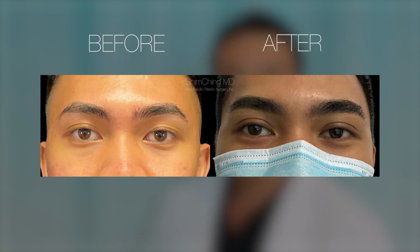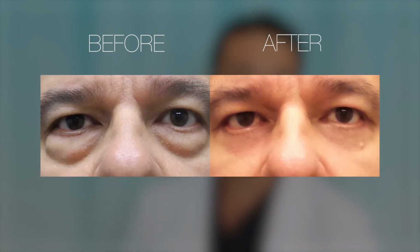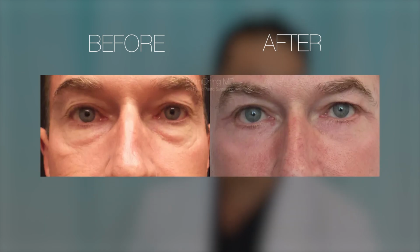Third most common procedure is eyelid surgery. Men, as they age, tend to look more tired, more older than they should, and rejuvenating either the upper eyelid or the lower eyelid can really change a person's appearance for the better, make them look more youthful, more younger, more energetic. Eyelid surgery is done without any visible scarring, works very well for all ages, and this is a very common procedure for me to do in men as well. Downtime for eyelid surgery is approximately 1 to 2 weeks, depending on whether we do the upper eyelid or the lower eyelid or both. Very commonly, we're doing both the upper and lower eyelid to give patients the best results.